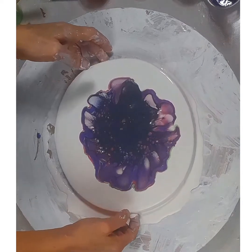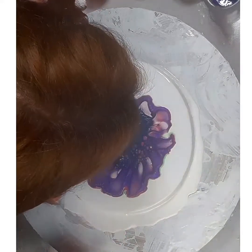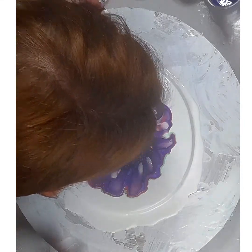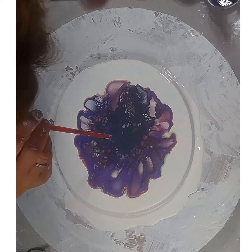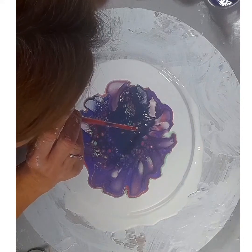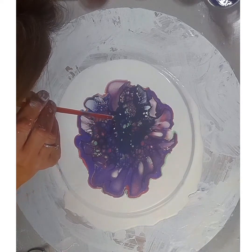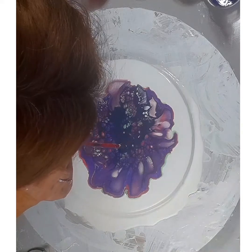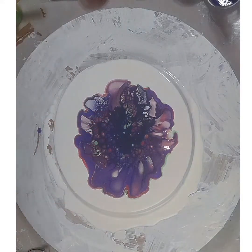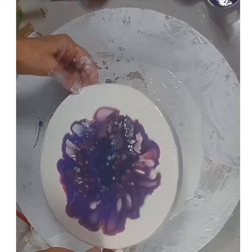About to pass out here in a minute. Let's put that towards the middle there. All right, let me blow on that in the middle a little bit. And I'll spin this out. I'll let the pillow paint get underneath of it. And then we will spin this baby out.